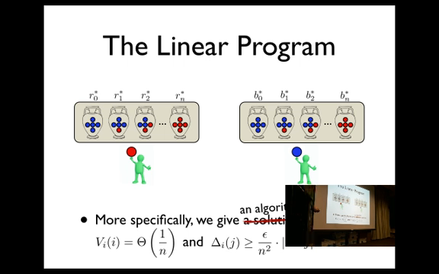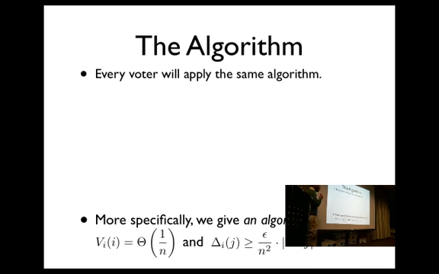So again, I said that we give a solution to the linear program, but the solution is actually an algorithm or a strategy for the players, right? So suppose that the solution is R0 star through Rn star, and B0 star through Bn star. Then the players will play a symmetric strategy: if they pick a red ball, they will vote according to this probability distribution. Every one of them will do the same. If they pick a blue ball, they will vote according to the second probability distribution. So voters are symmetric.